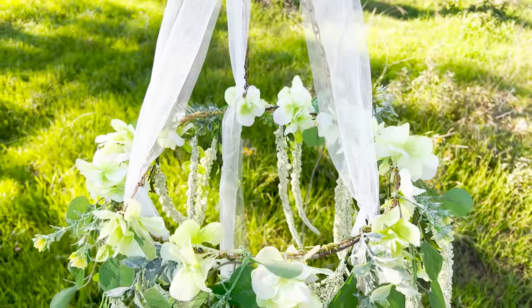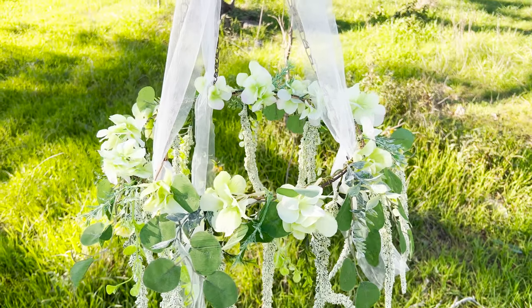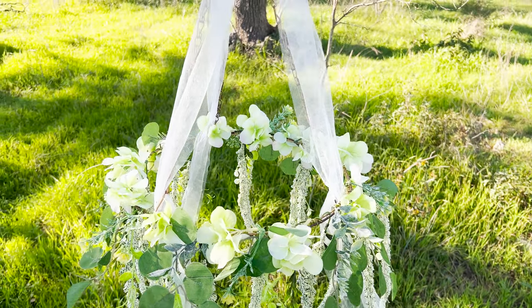I actually had forgotten to add my tulle, so I ran home and grabbed it and I added it just to flow over the top of the chains.